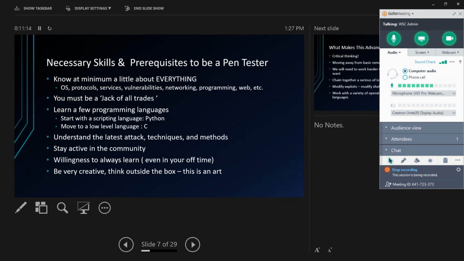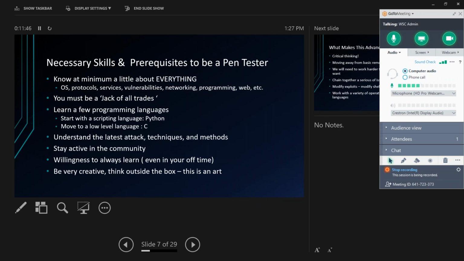When I say know, I don't mean using the GUI, because I couldn't care less about the GUI. It's using the command line, because let's say you compromise a system and you get remote command and control over it. You don't have a GUI. A lot of times you have a shell. So you need to know how to interact with the system. And in some cases you have a limited shell. You might need to break out of that limited shell and get another shell. So you're going to be working with a variety of limitations, so you have to understand how to use the command line as best as possible.